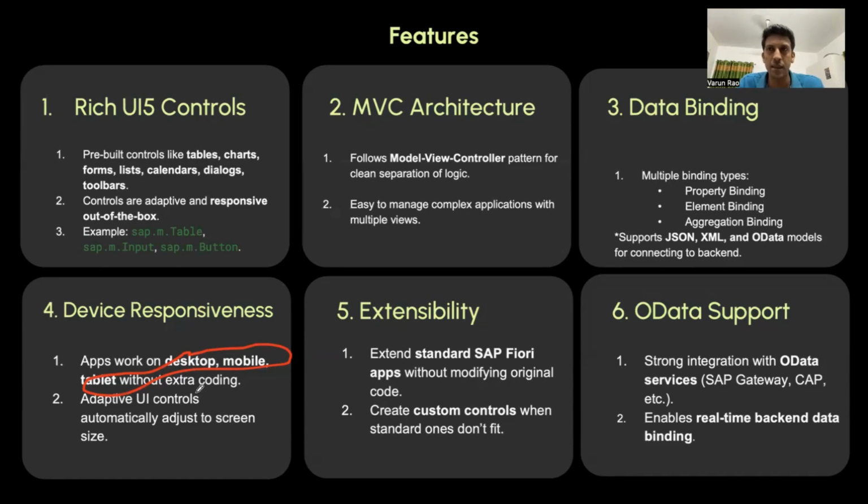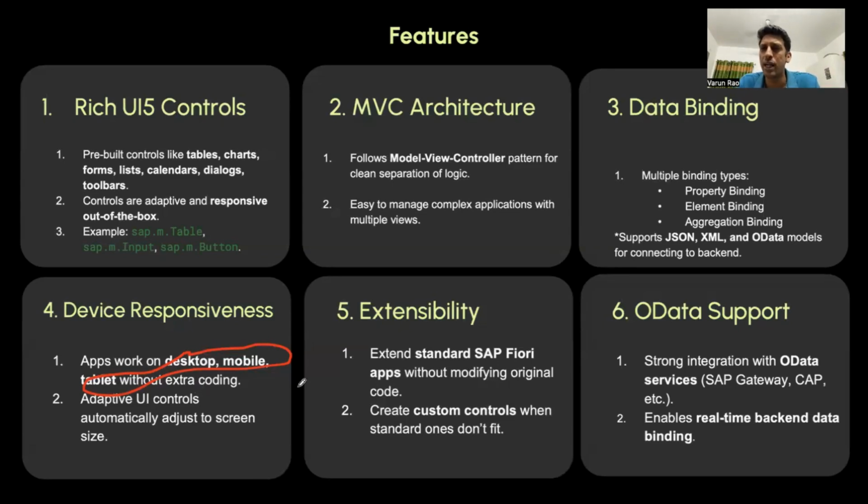Then you have extensibility. What we mean by extensibility is the app can be modified without you having to change or rework the entire code again. You can use custom code also when the standard ones do not feel good enough for you. So that is one beautiful feature that you have.